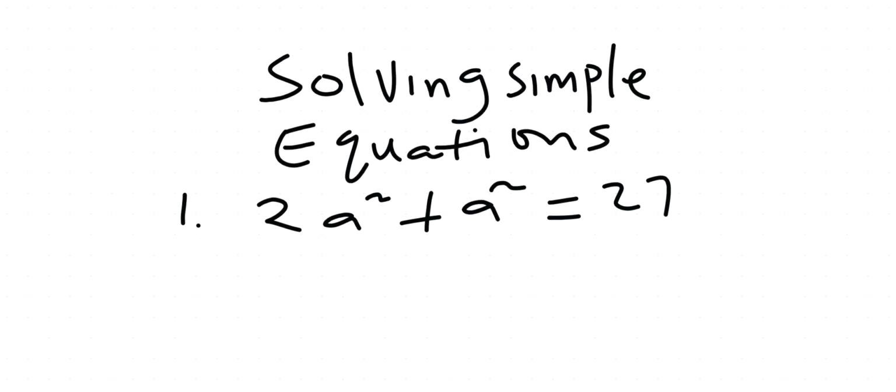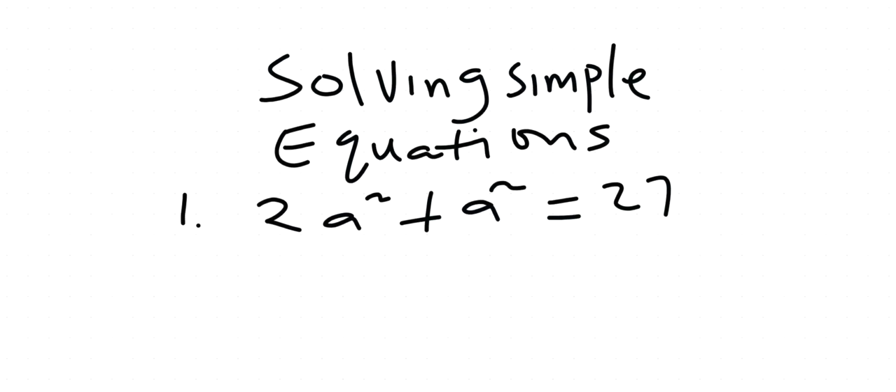Based on what we learned so far in the past, how many a raised to power 2 do you have? You have 2. How many a raised to power 2 do you have on the other side? There are 2 terms, 2a raised to power 2 and 1a raised to power 2. For both, we have 2 as the power of a. Since the power of the first term is the same as the power of the second term, all we need to do is to add the coefficients.